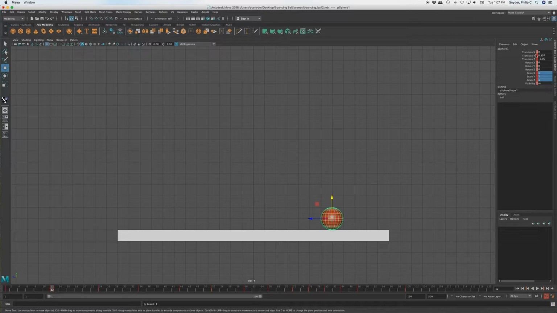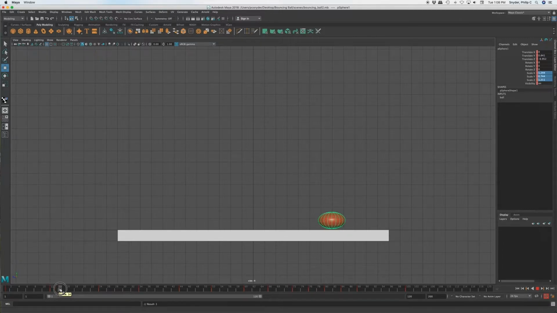And notice that where it has keyframes, that it's bright red at that point. So now when we scrub through, we see it is back to its original shape, and then we get to frame 13 and it squishes or squashes. And it's looking fairly realistic.